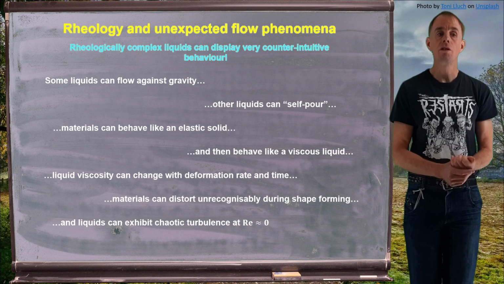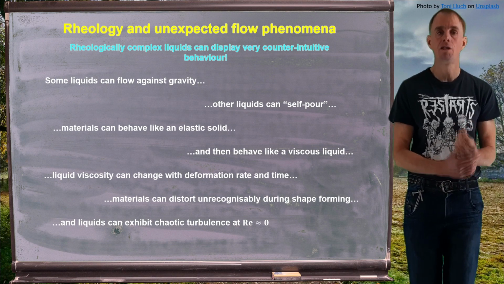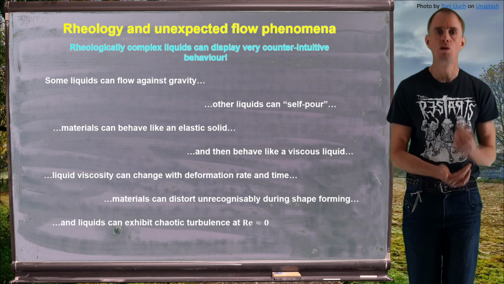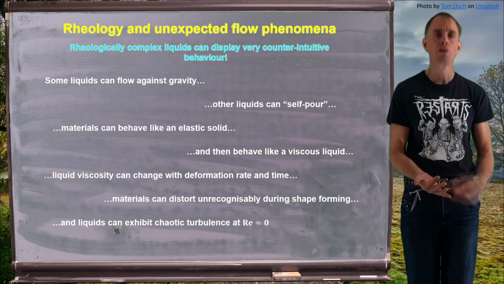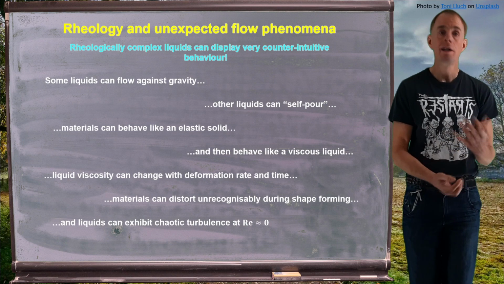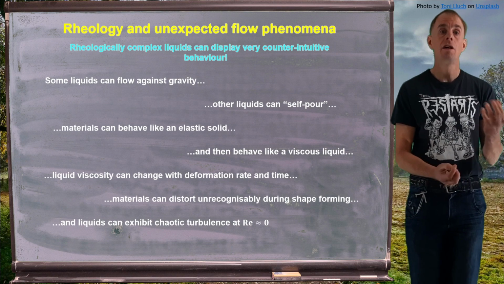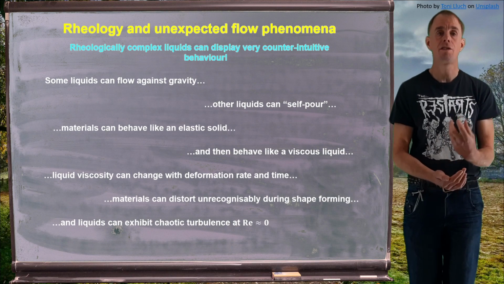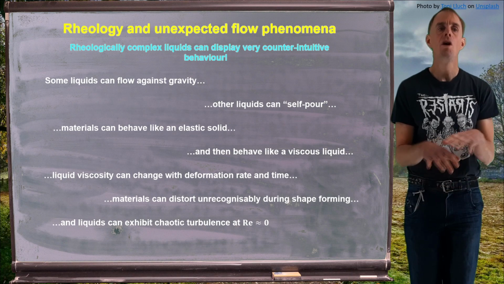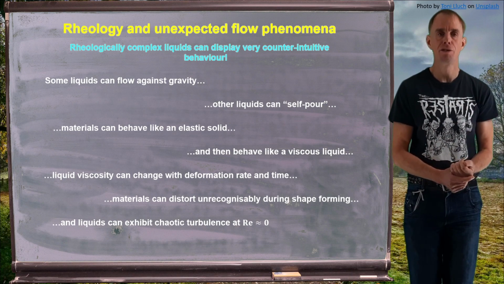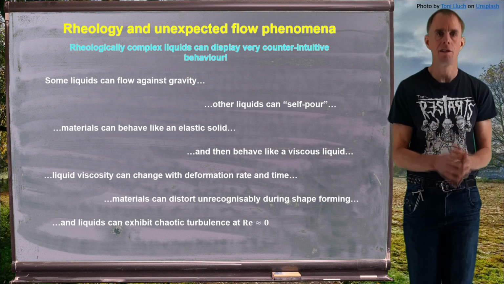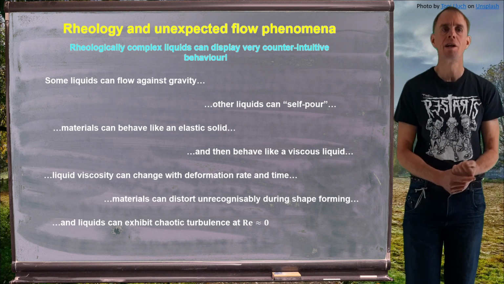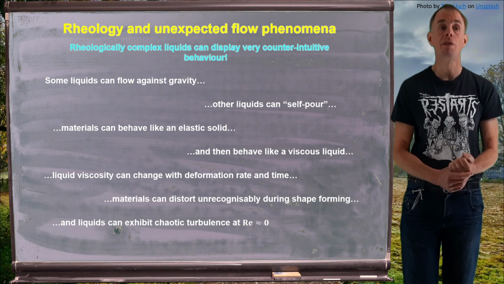One of the really fascinating phenomena that was discovered relatively recently, within the last 20 or so years, was that elastic liquids can also exhibit something that looks very much like chaotic turbulence in flow regimes where you absolutely would not expect turbulence. For those of you who have been on fluid mechanics courses before, you'd usually expect turbulence to be linked to flow inertia and high Reynolds numbers. But you can get chaotic turbulence that's viscoelastic in nature at vanishingly small Reynolds number. And so we need to be aware of these unexpected flow phenomena, and we need to be able to understand these unexpected flow phenomena as well. And that is where a good understanding of rheology can be a very, very great help.